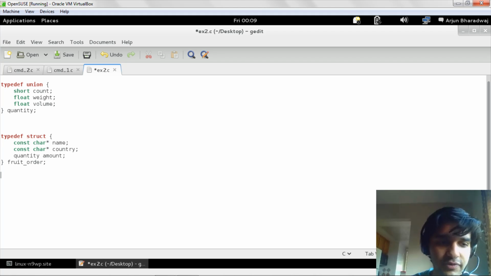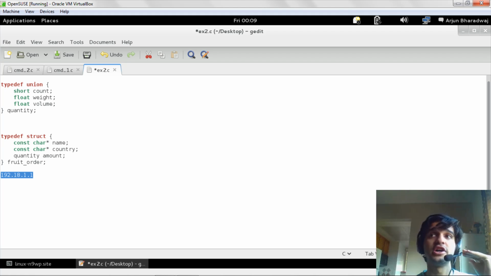For example, 192.18.1.1 or whatever. Each part is 8 bits, and together they form 32 bits. You can represent it by a struct within a union in which each component is 8 bits.